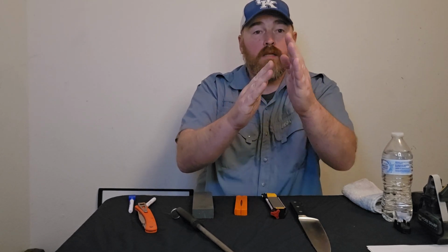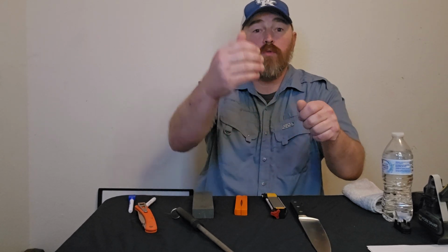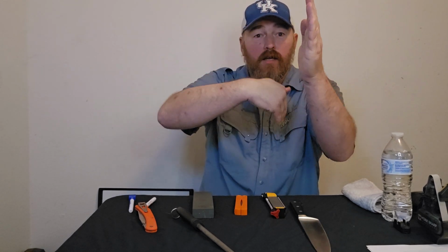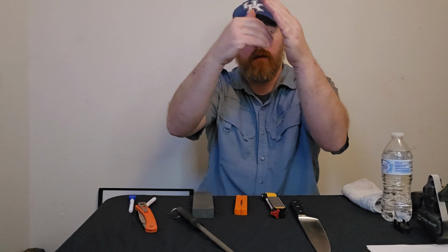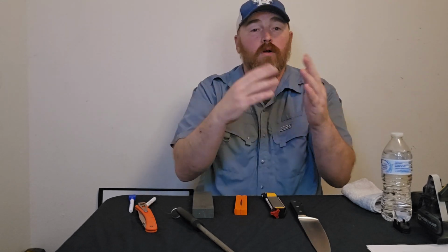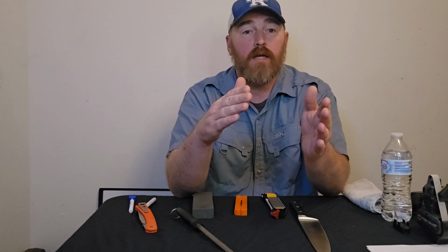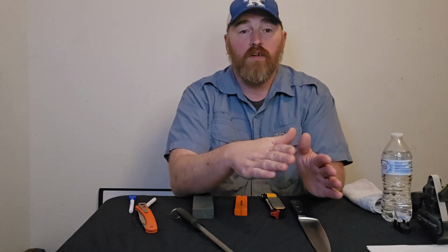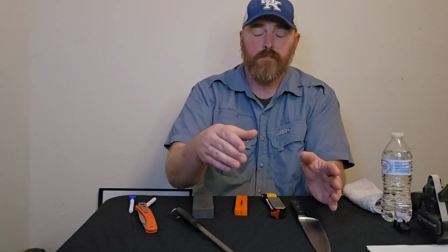Now, if you move one way on the knife and then you go the other way, like you're going northbound and southbound, you're literally pushing the knife, then pushing the knife back this way, pushing the knife, and then pushing the knife back this way. I know my hands are horrible. I'm not doing a good representation, but hopefully you understand what I'm saying. Always make sure that you're going in the same direction on both sides of the edge. Otherwise, you're defeating your purpose and you're making your job way harder, and you're not going to get very far.